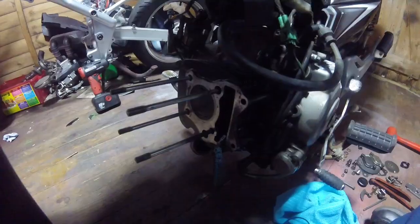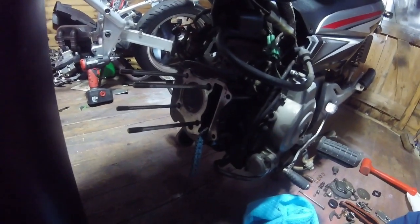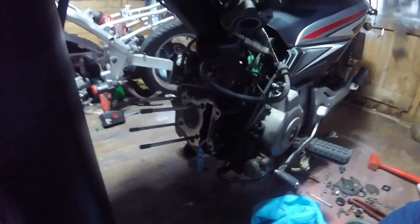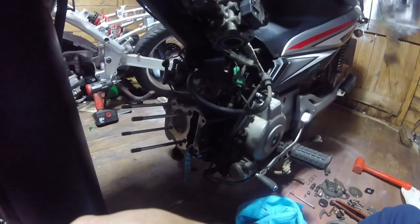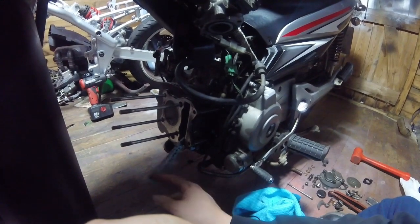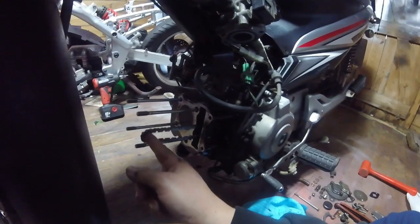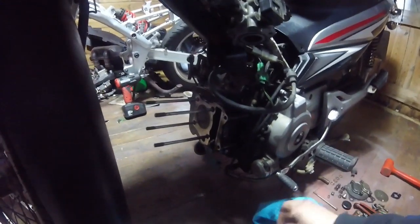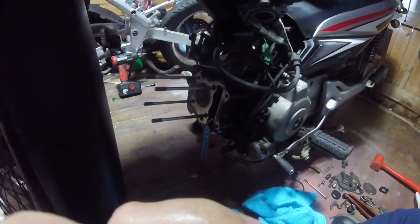Nice. Right, barrel's gone on lovely. I had to just finagle the exhaust out of the way a bit, and we're on top dead centre. So we can put the cylinder head on, but obviously we've got to be very careful to keep that nice and taut while we feed it through. Unfortunately, because I haven't got a camera stand, I can't put the cylinder head on and film it at the same time. So I'm going to put the head gasket on and just present the cylinder head.